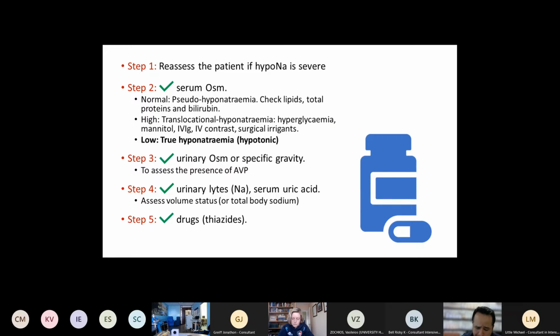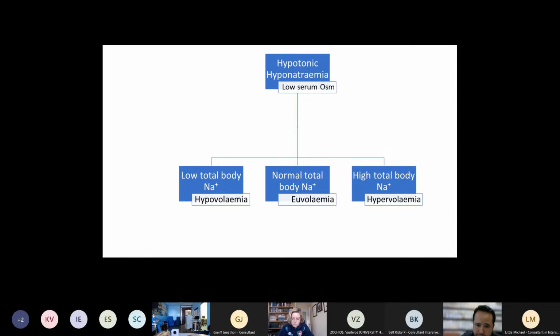And well, just to remember, if the patient has other concomitant problems, such as drugs, patients who have been taking thiazides, antidepressants, patients who have had an overdose with a drug like ecstasy, this could all cause significant declines in sodium value. I think that if we are actually facing a hypotonic hyponatremia, and this is because we are measuring a low serum osmolality, we have just to try to identify if this patient has hypovolemia, euvolemia, or hypervolemia.